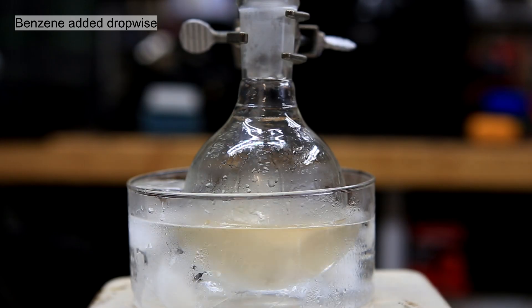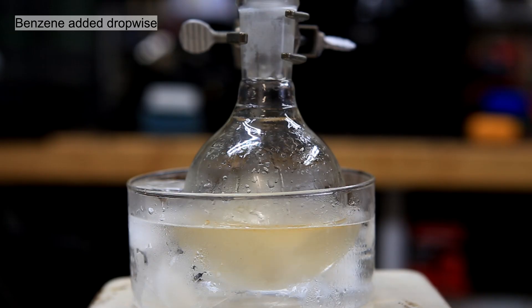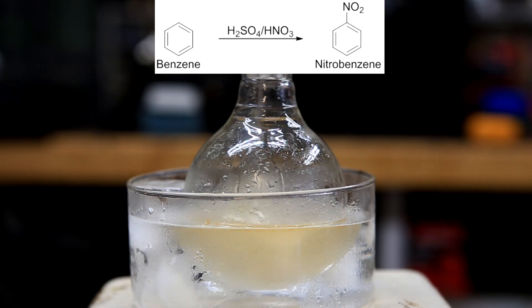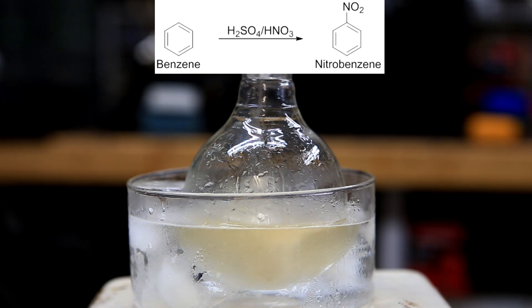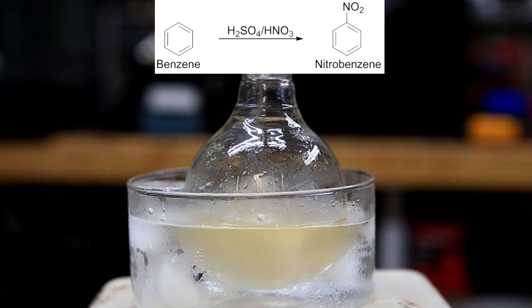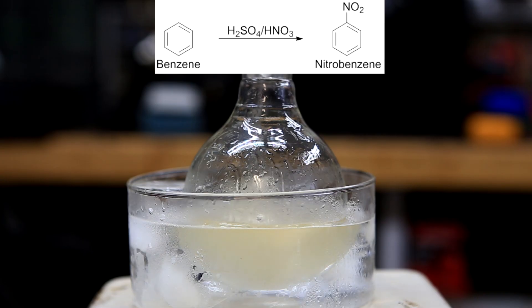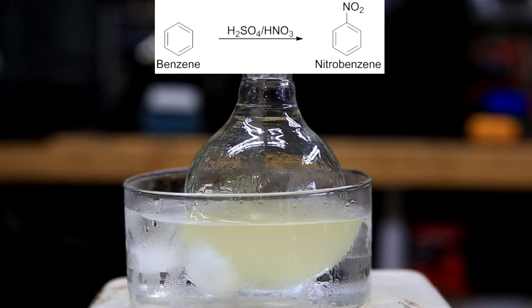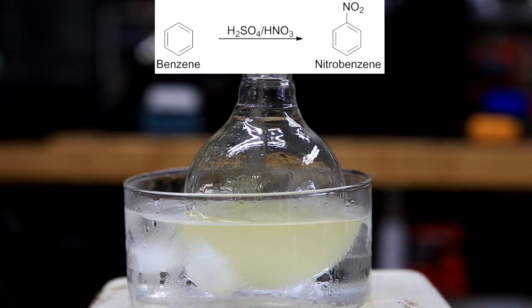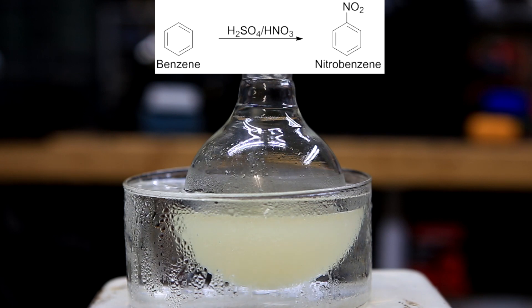It is important to keep the temperature below 55 degrees Celsius at all times. The reaction that we're carrying out is shown above. The mixture of sulfuric acid and nitric acid allow for the nitration of benzene to produce nitrobenzene. Because our goal is only to nitrate the benzene once, we keep the temperature low in order to prevent the dinitration and the trinitration of the benzene. This is not only for yield purposes but also for safety as the di- and trinitrobenzenes are actually explosive.